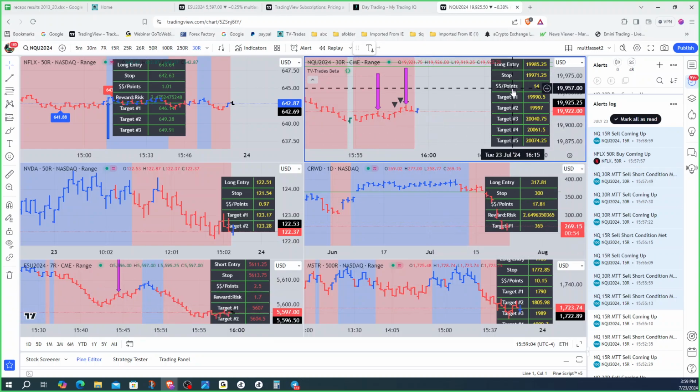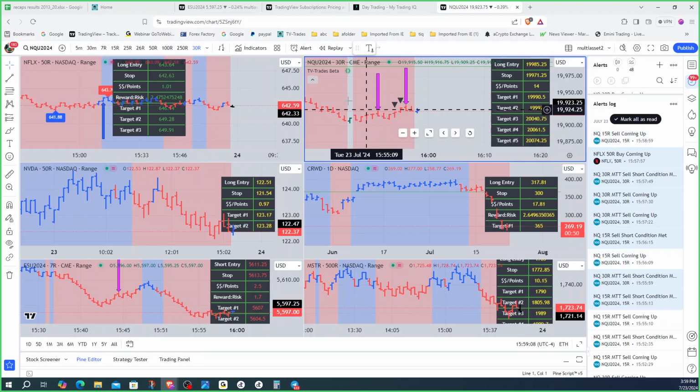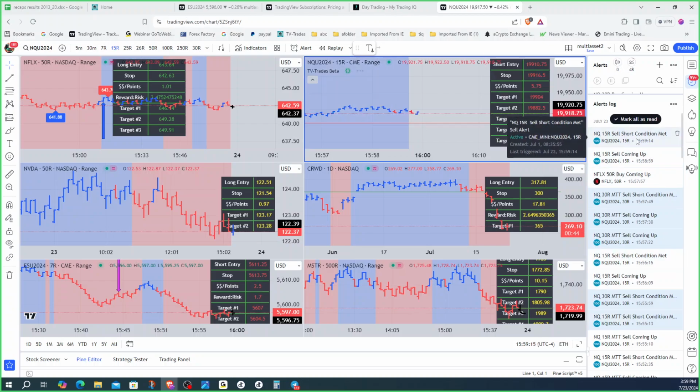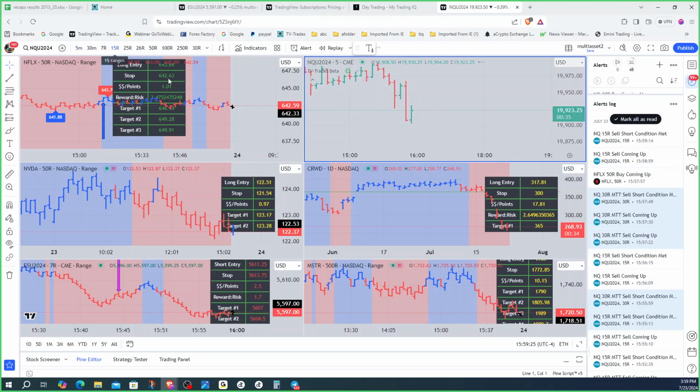Right now, it just gave this sell right here. It said sell coming up, 15 range sell coming up on the NQ. It just triggered on my phone, and it triggered right here. And the reason it did it is, I'm waiting for it. It might have already given it right in here. It didn't paint right. Hang on. Let me go to 5 minute and back to 15 range.